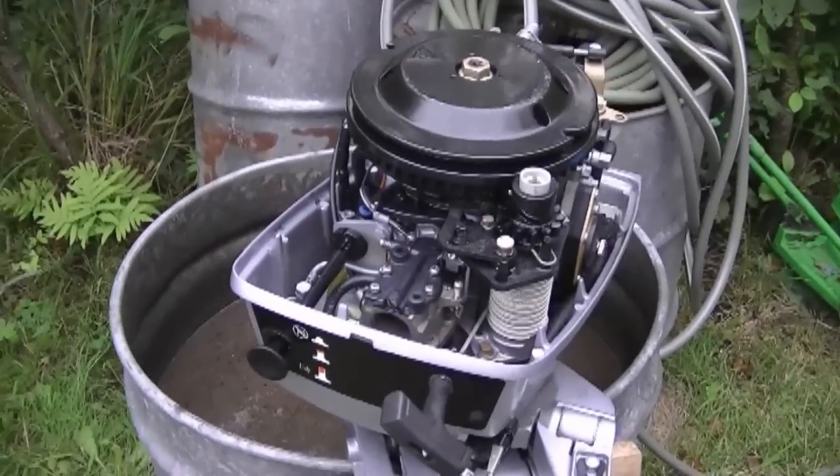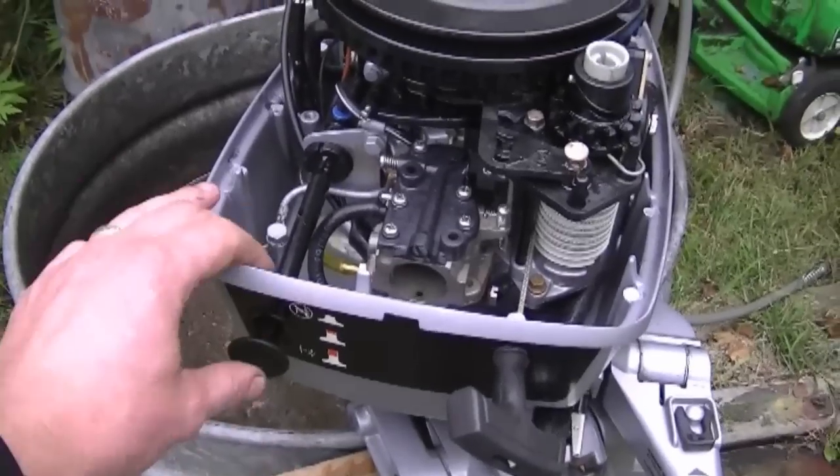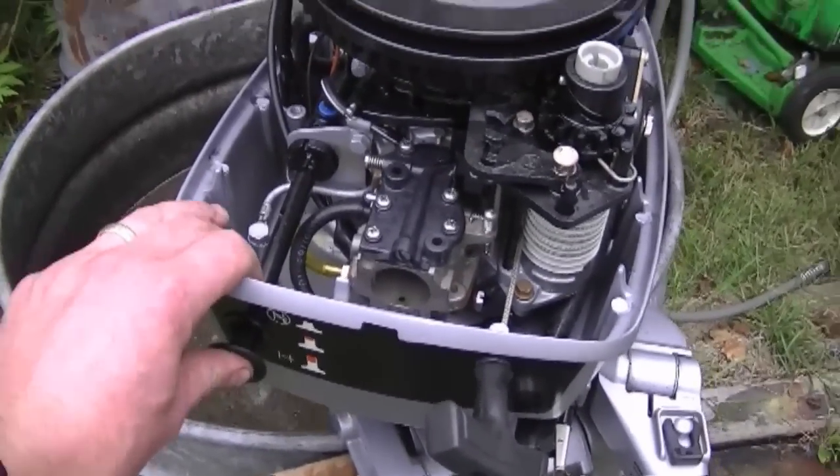It's working good. What was happening before is that the engine would only run when the primer was pulled out. Now it does run with the primer pushed in, and that's what you want.